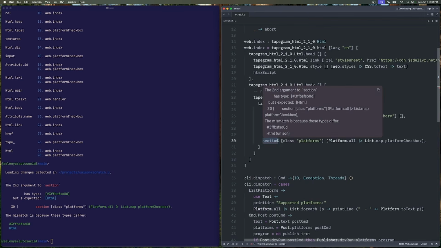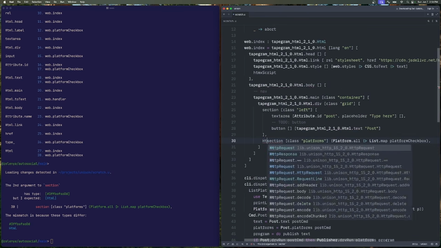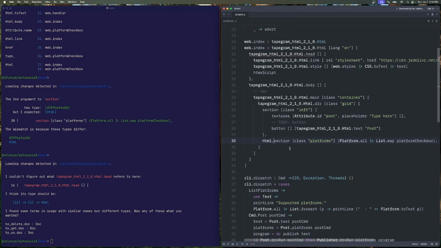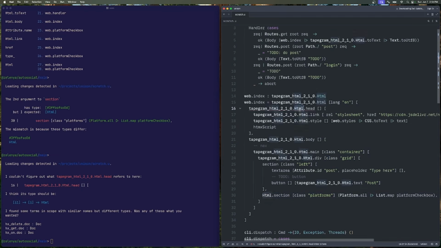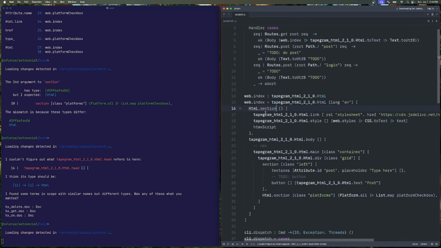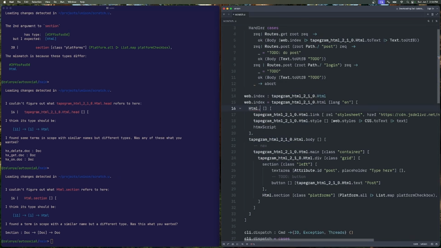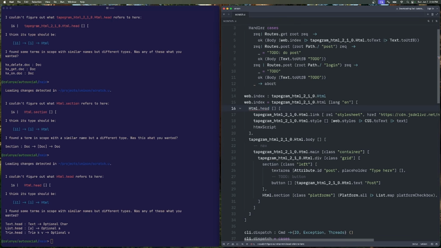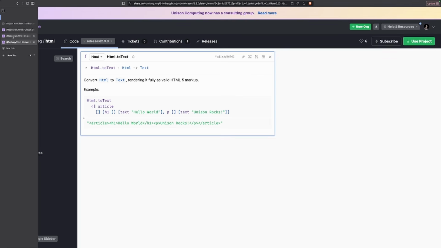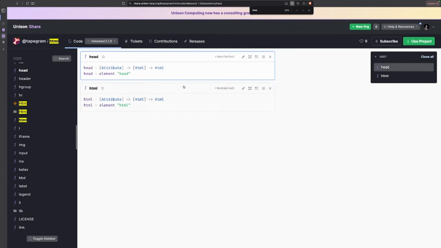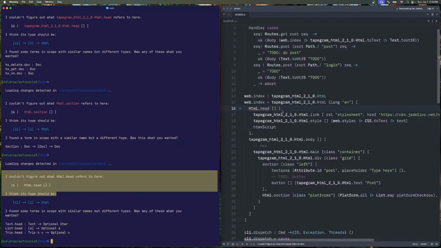So section. I mean, should be just HTML section, right? I think we can recover this. I mean, probably HTML head refers to HTML head. Okay, this one, give up. Head is a head, right?